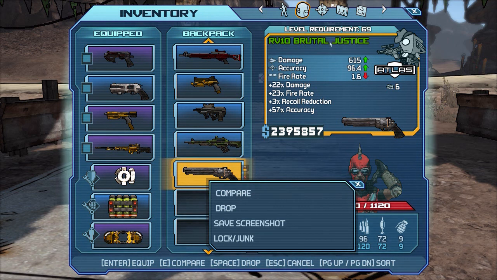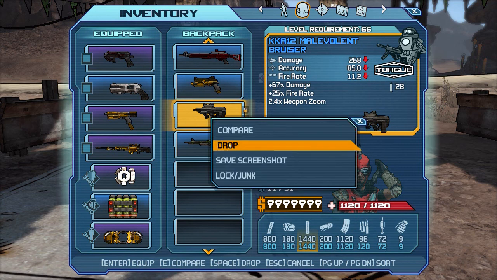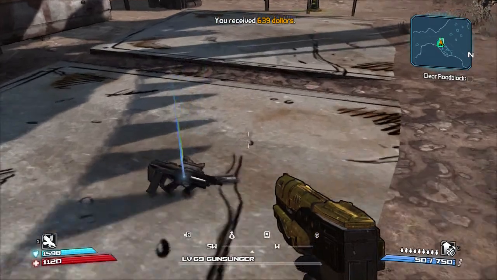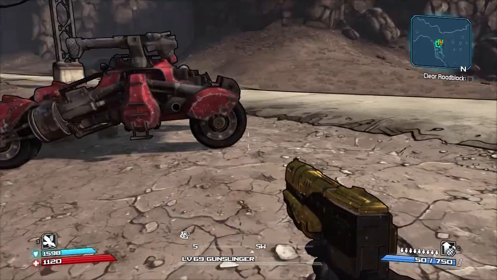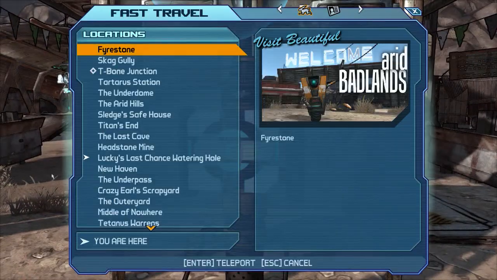Even though it's green. Some greens can actually be good, even on playthrough 2.5, if they have a good combination of parts. Especially the barrel and the body. Sometimes everything else on the gun can be low quality, but if it has medium to high quality barrel and body together, that can sometimes be enough to make it awesome.